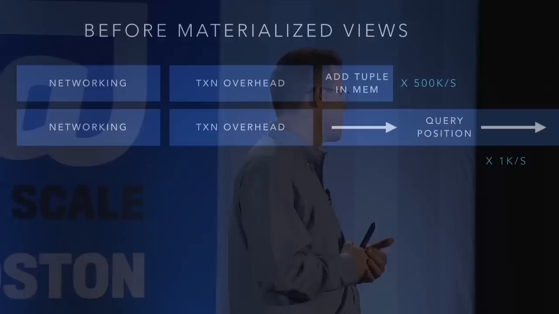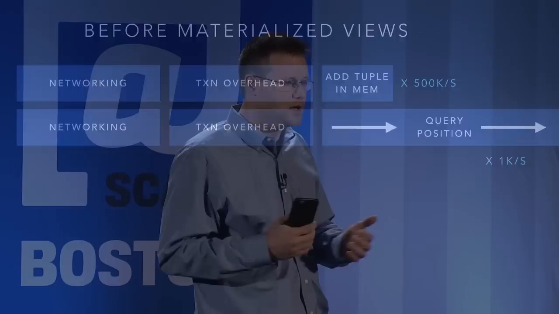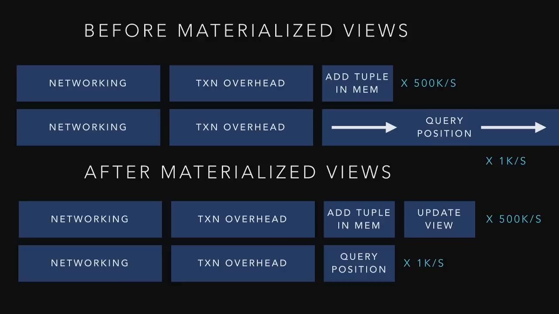If I also want to know what my position is on Microsoft, the networking and transaction overhead are about the same order. But without materialized views, the query has to scan possibly millions of tuples — suddenly you have a 20-millisecond or 100-millisecond query. If I want to do that across dashboards each running 100 queries to create a report, I can overflow my system. Adding materialized views, I've added a second trivial operation to the first transaction. I have the same networking overhead, the same transaction overhead, I add a tuple in memory and update a view. This is basically free. Doing more SQL inside that transactional context doesn't affect your throughput much in VoltDB.